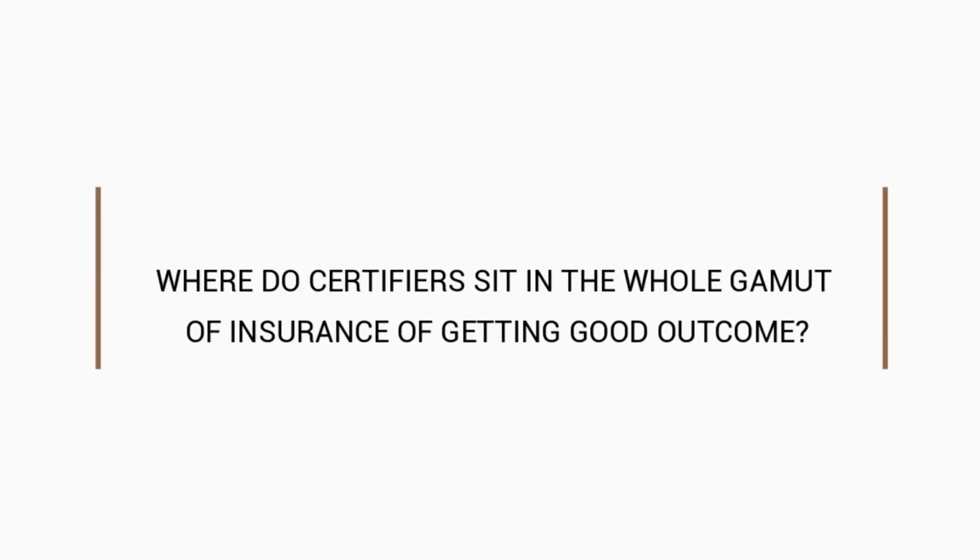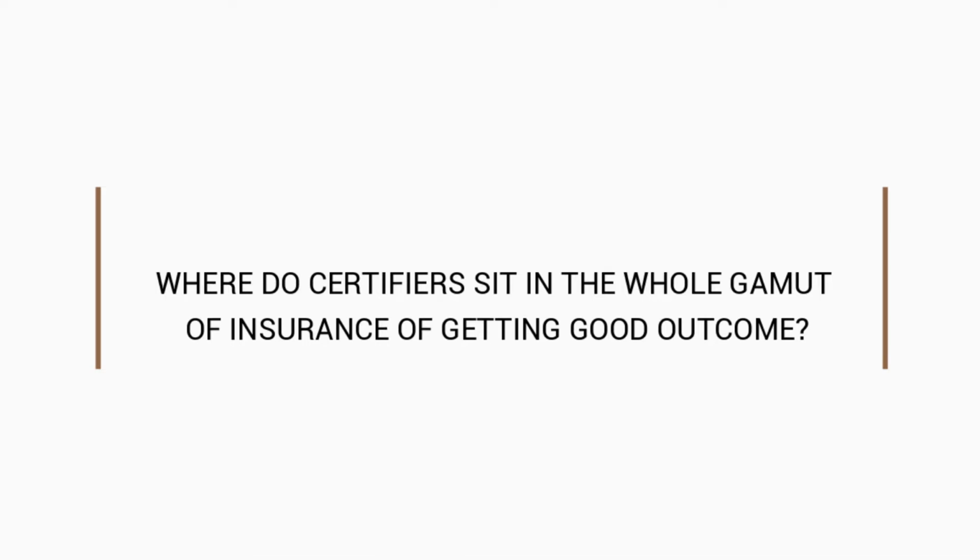So I'm going to hold you on two things on that because this will be a great discussion. Firstly, certifiers, there's a big piece on that at the moment. Where do they sit in the whole gamut of ensuring that we do get good outcomes? At the moment, because we're seeing a lot, particularly out of Victoria and New South Wales, our customers are needing certification, and the certifiers over there are asking the right questions. They want to see verification, they want to see test reports at times, and so that's starting to stop the fraudulent claims on some data sheets.